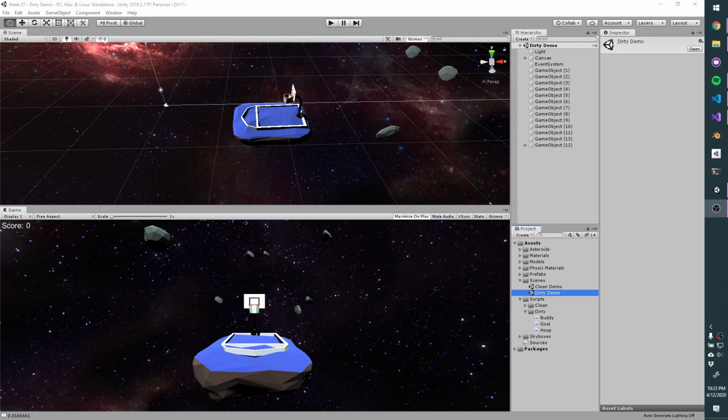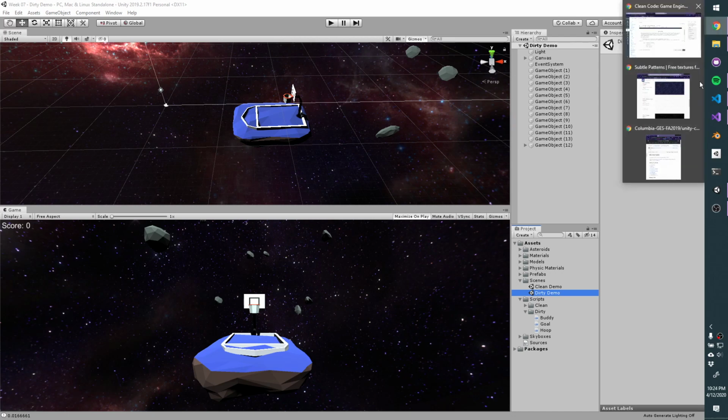Okay, I'm trusting that you did that. So let's take a look at this dirty version versus the clean version. Without even touching the code, let's just look at the Unity window here. So hopefully this is giving you some anxiety looking at my hierarchy over here, because it's impossible to tell what anything is in this scene, and it is not well organized.